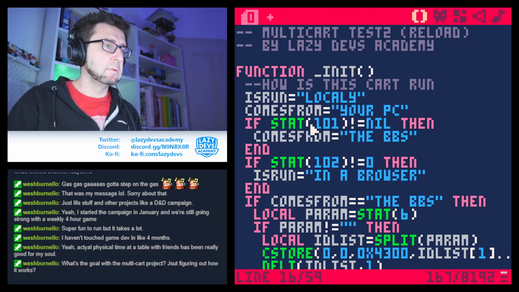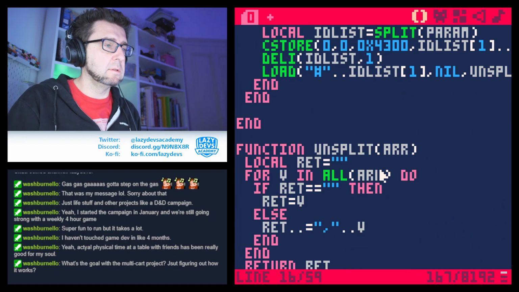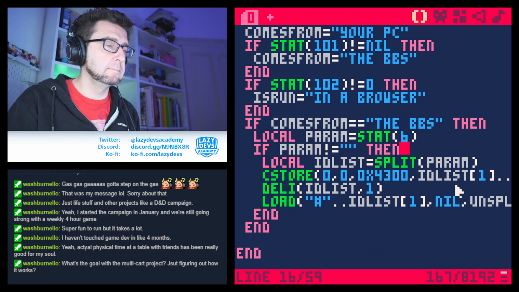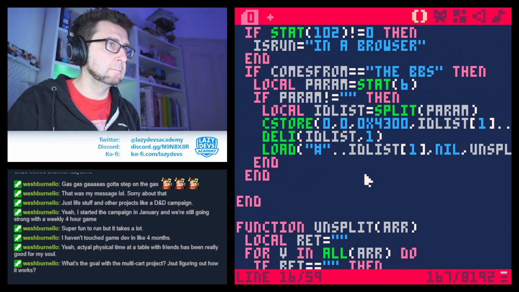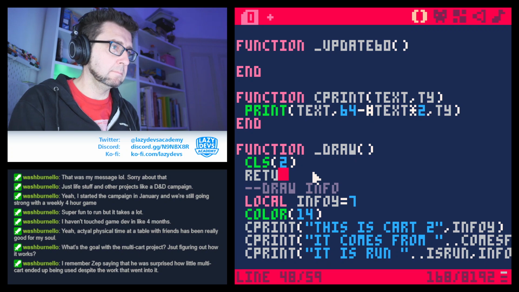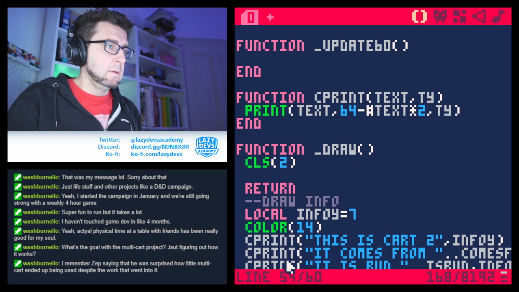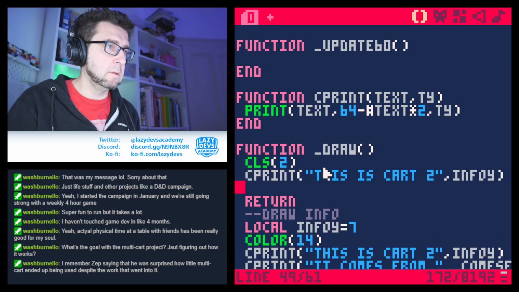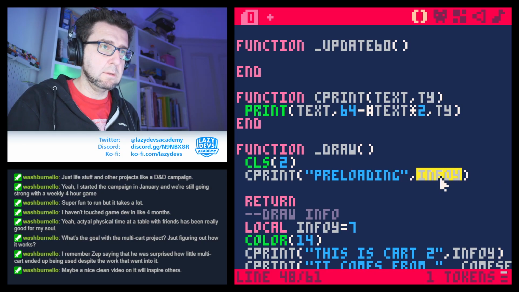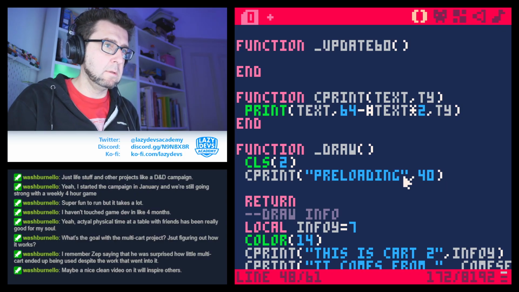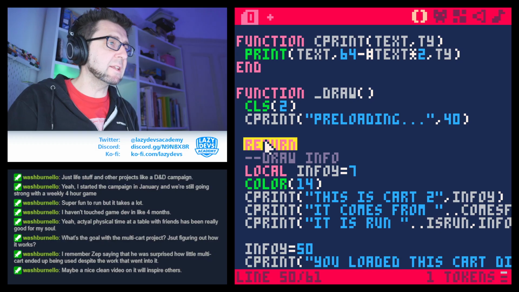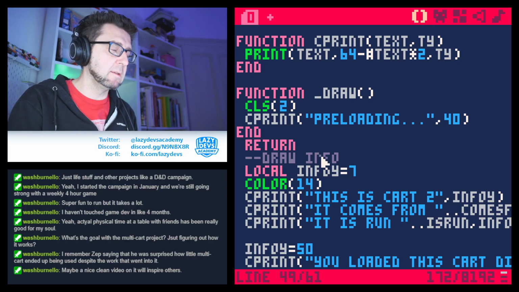This part though, this is tedious. I hate that it cannot just return here. Like, what the frick, man?